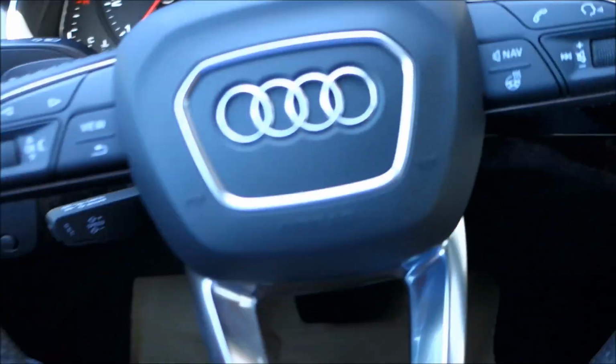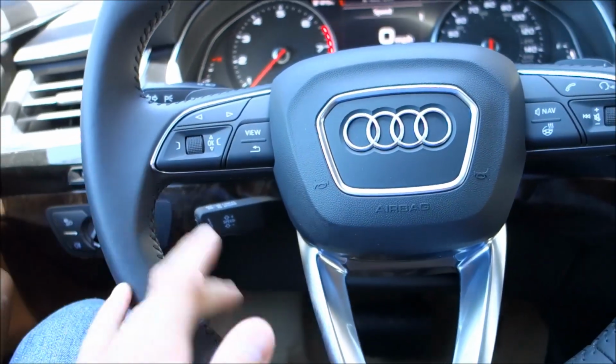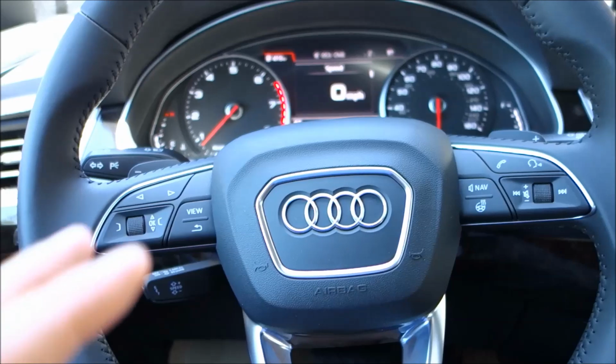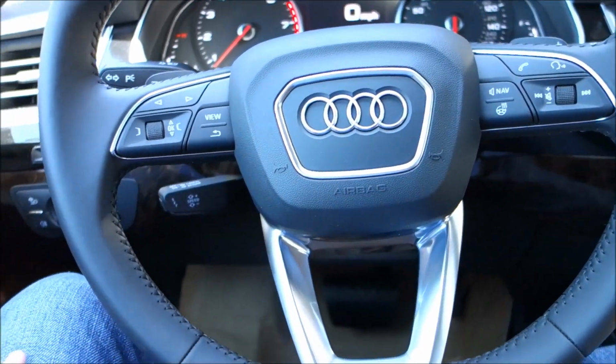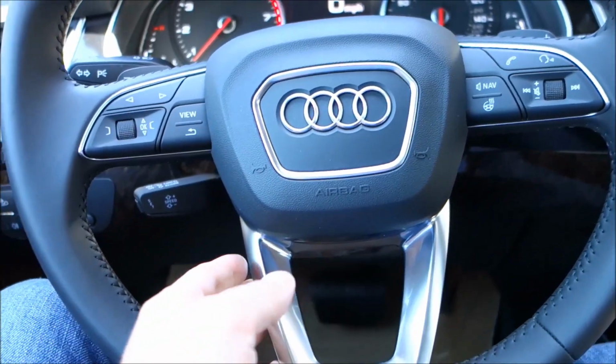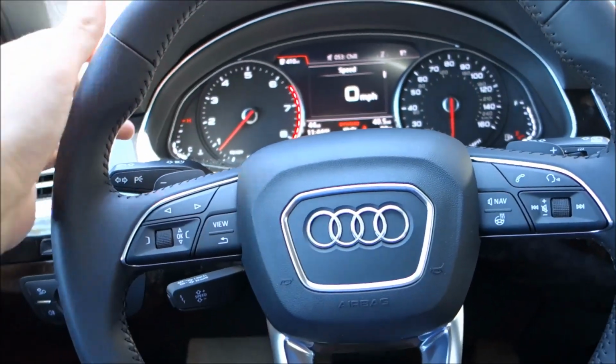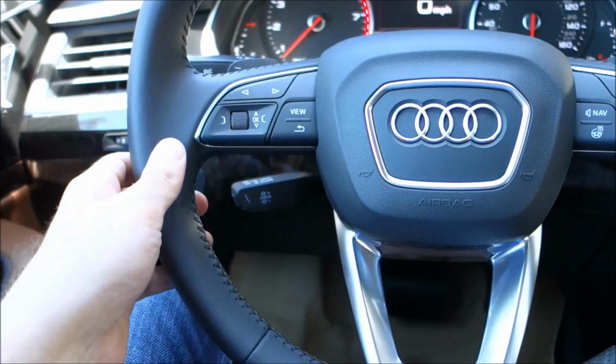Overall it's done nicely. It's elegant. I like this plastic piece right here. It just makes it look nicer. It's quality. It's not the finest material of plastic, but what is? But overall, the steering wheel is awesome. I love it. It's got the usual functionalities.